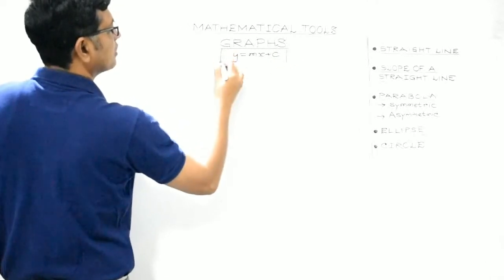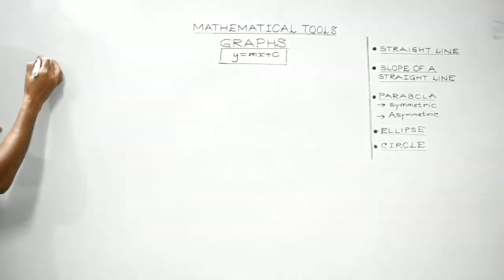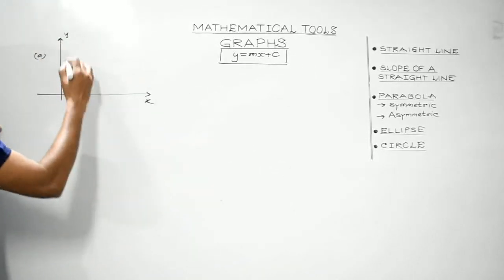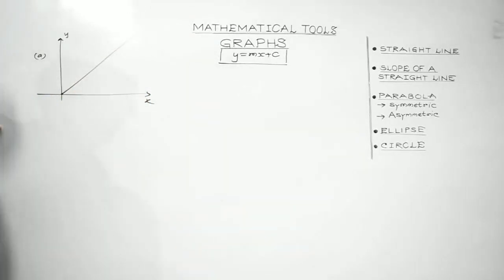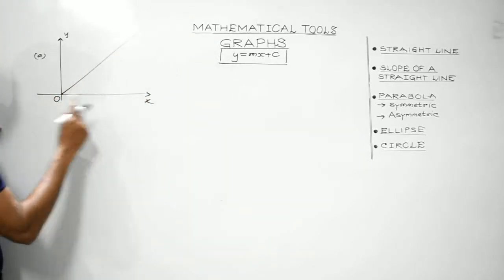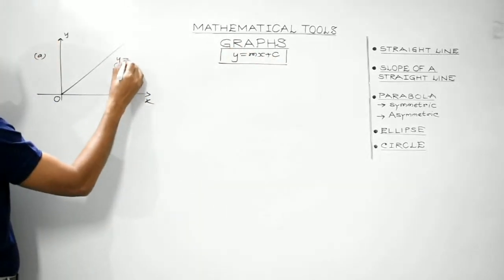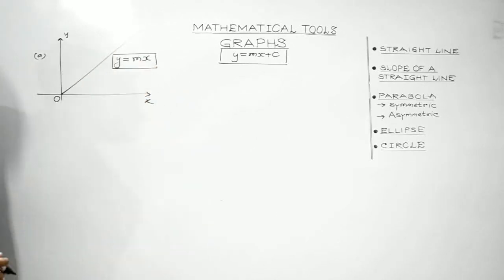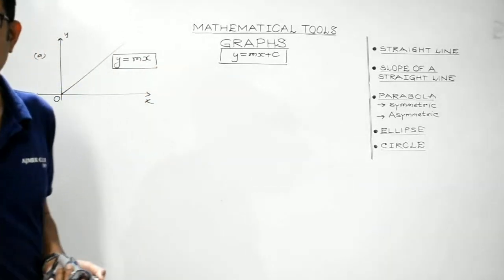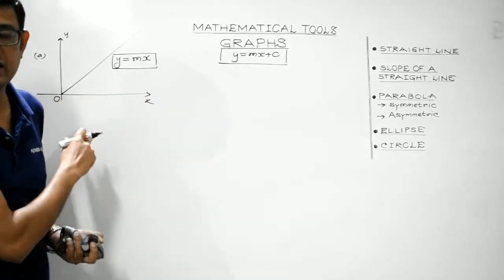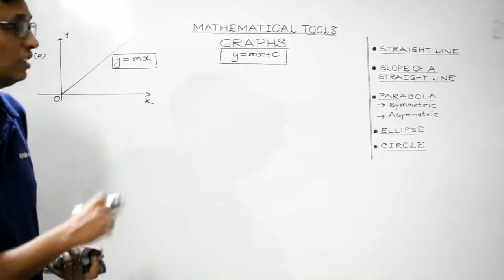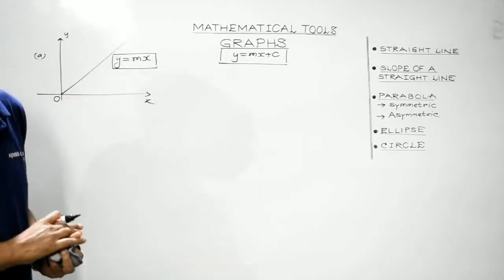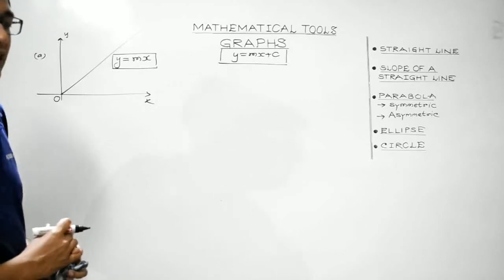That's the standard equation. Now let's consider case 1. Okay, this is x-axis, this is y-axis. Suppose this is the straight line. So here the straight line is passing through the origin. So here c is 0. So the standard equation of the straight line would be y equals to mx. Is it clear, students? M is the slope, and here c, that is the intercept of the y-axis, is 0. So in such a case, in case of y equals to mx, it would be a straight line passing through the origin.